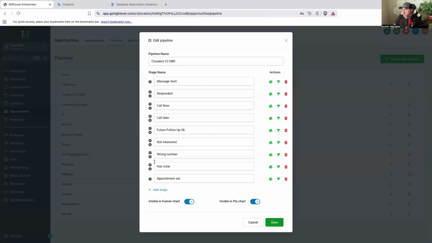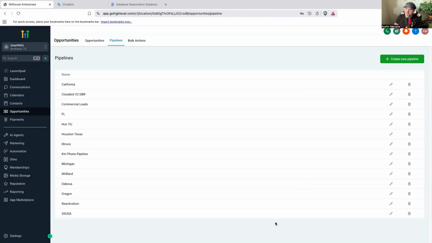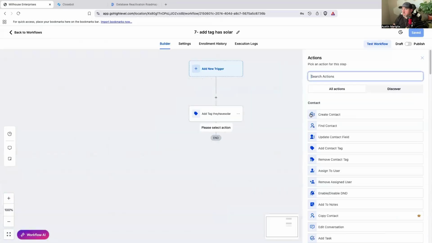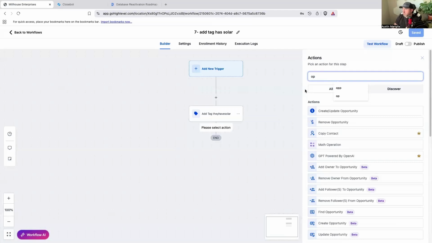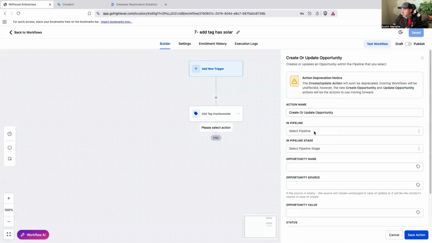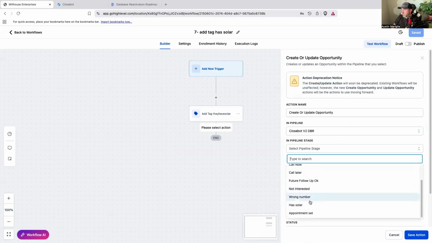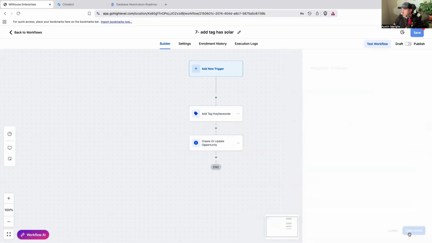Save. All right. Now let's go back there. Solar. Opportunity. Create an update opportunity. Pipeline stage. This one. And they have solar. And save. And publish and save.